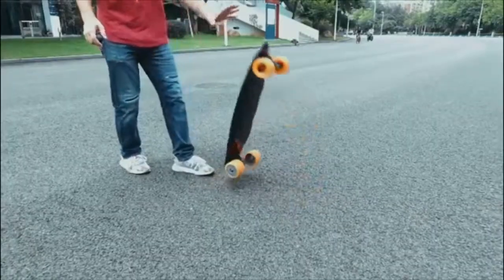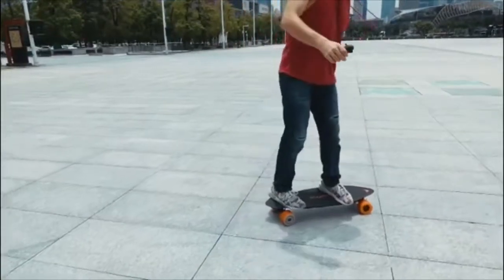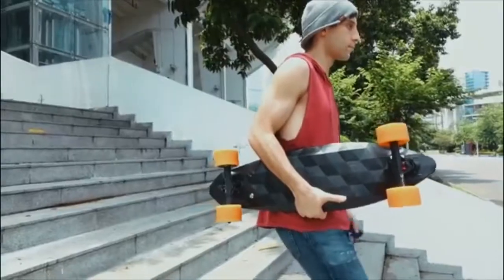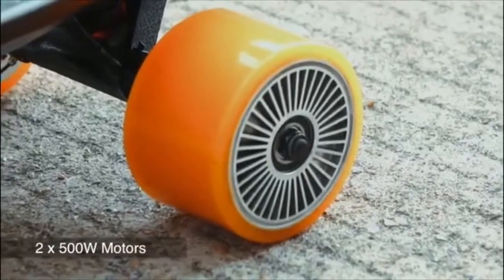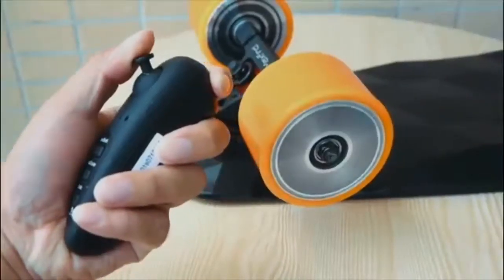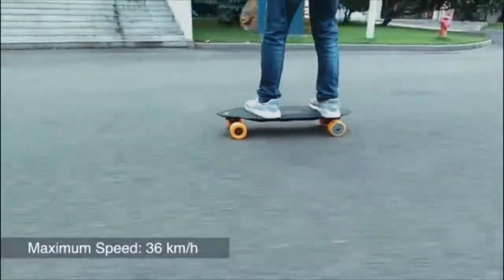Compared to other similar electric skateboards, MaxFind uses lighter material without compromising on build quality, weighing only 6 kilograms — not much more than those college textbooks you lugged around at school. The MaxFind is equipped with 2×500W wheels which are only 90mm in diameter, packing serious power in those tiny wheels, allowing you to reach a maximum speed of 36 kilometers per hour.